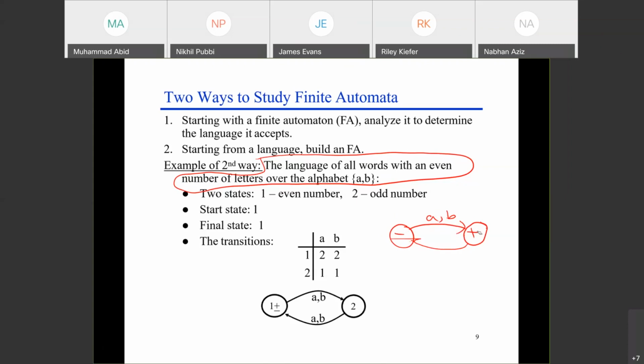Oh, sorry, I should not put a plus sign here. So you can reach back here, and it is again A comma B. So now if you have one letter, and this is the second letter, and there is a loop here, you will never have just one A. All the words which will be accepted will be composed of multiples of two letters, either AA or BB or AB or BA, whatever the combination, it does not matter. But always it will be two letters. So this is an FA for this description.